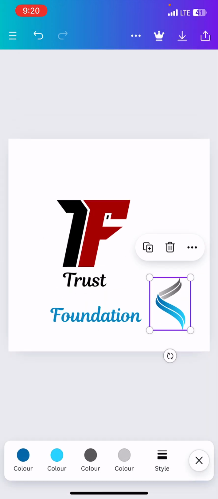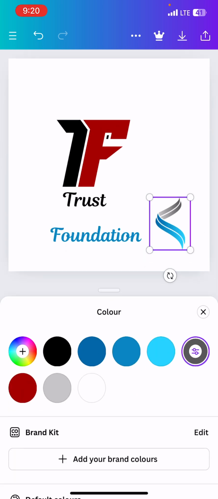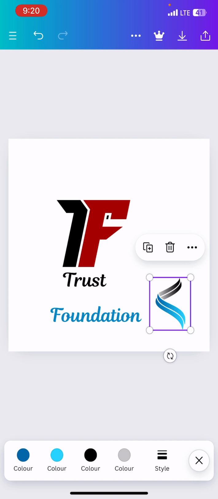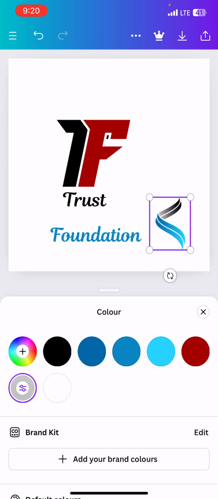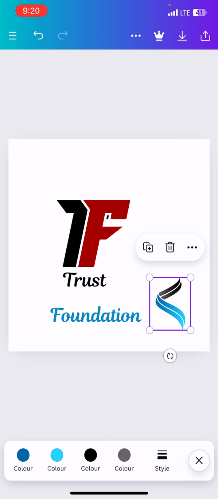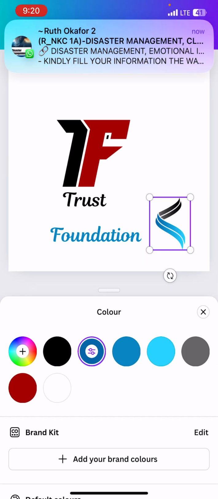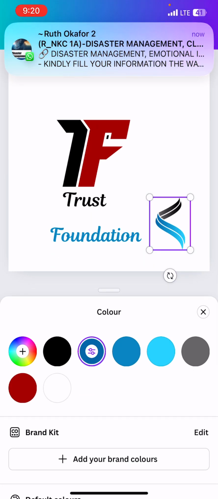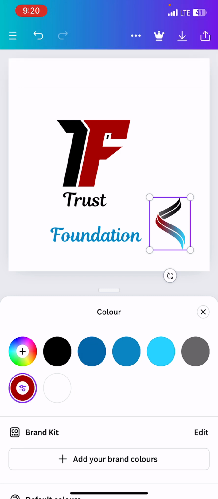So now for this, let's change the color. I believe you can see what I'm doing. I'm only clicking on the colors and what I want to change it to.